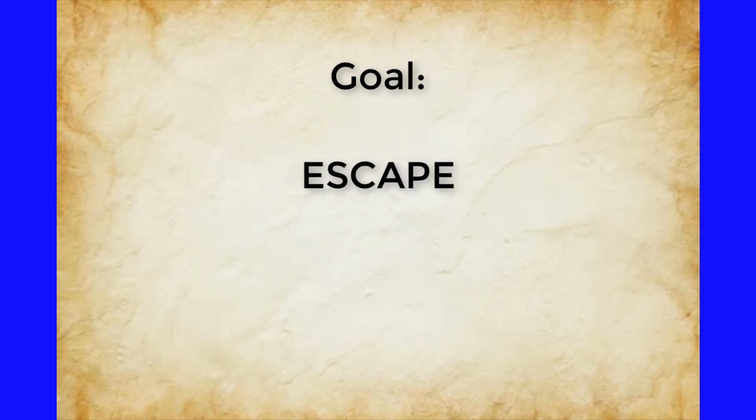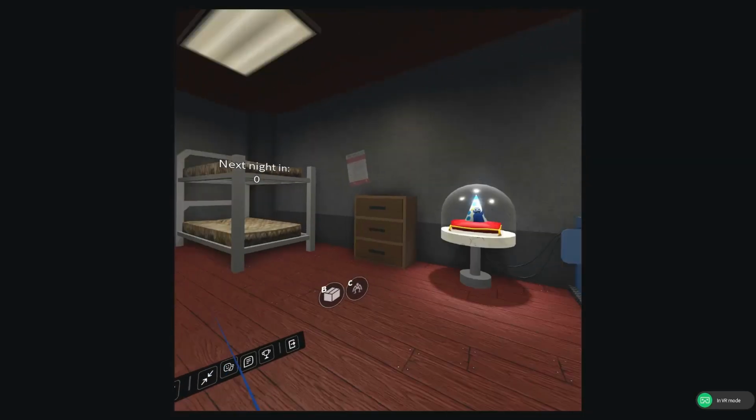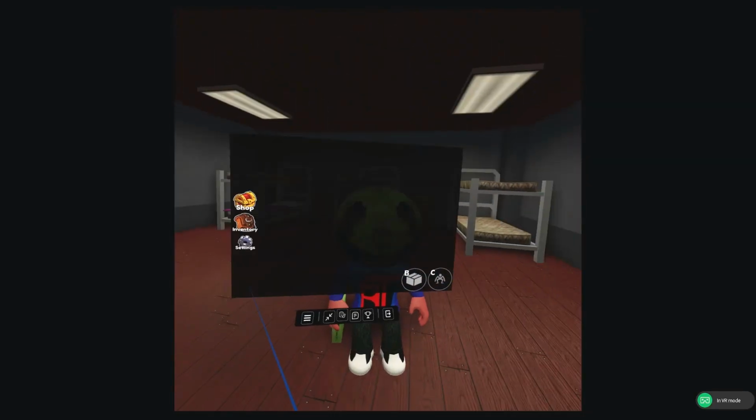Night 5. The last and final night. Where our only goal is to escape. Escape this factory that we've stayed in for 5 nights. All we wanted to do was go on a field trip to Oddworld, but no. We just had to be kidnapped. But now, we can finally escape.